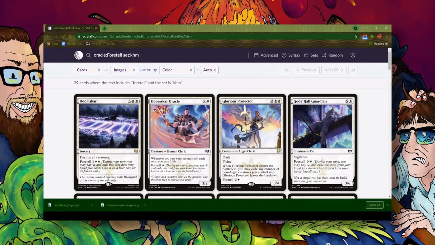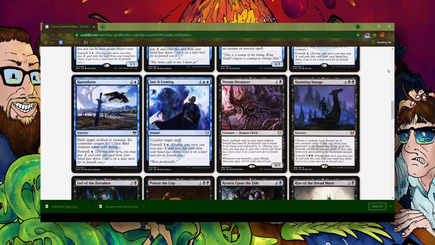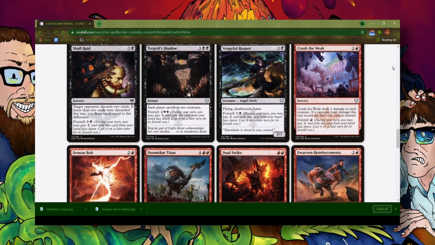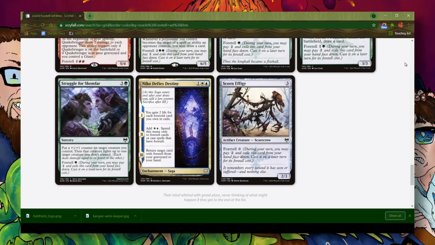Foretell is the exact opposite of kicker. It is so flavorfully resonant. It works amazing. The art looked great. They put the little watermark on the cards for the Foretell cards. Oh my god, just chef's kiss. Oh, 100%. It gives early game Dirtle something to do with great payoff later on.